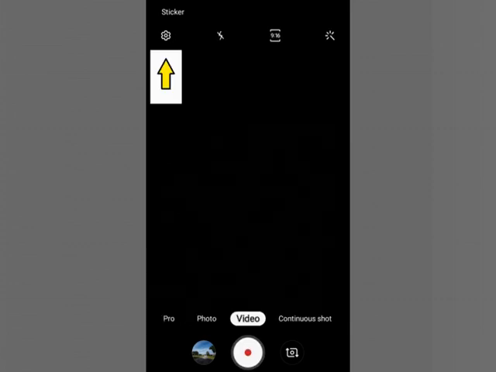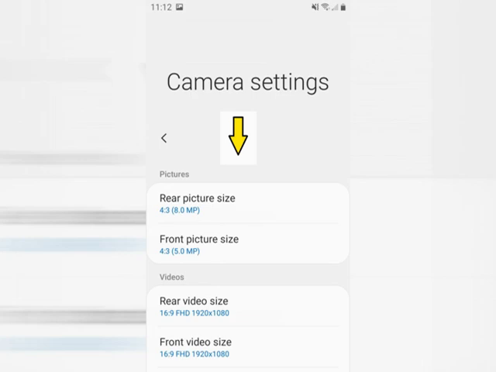Now, let's take a look at the icons on the top of the screen. The first one you'll see is a cogwheel. This is the camera settings icon. Go ahead and tap it. Boy, you're going to see a lot of settings. The camera on this smartphone can take 8 megapixel photos. This is the maximum megapixel size this camera can take.